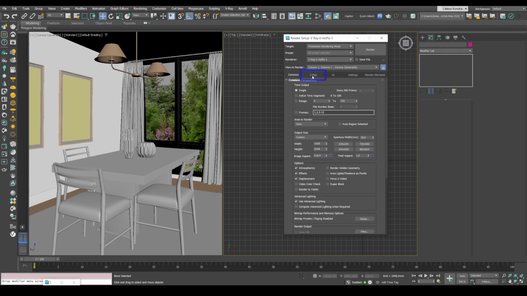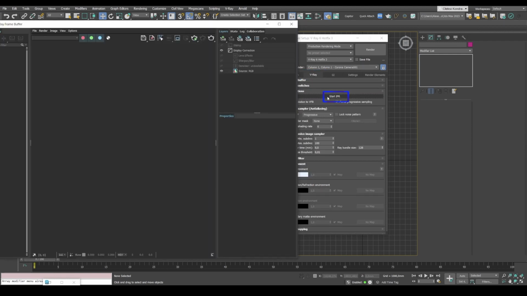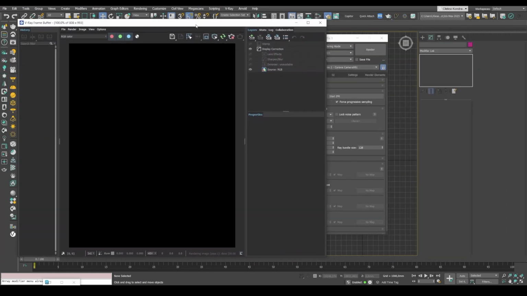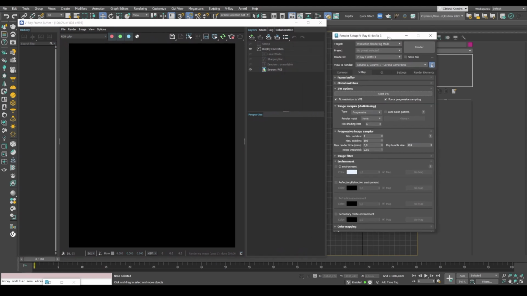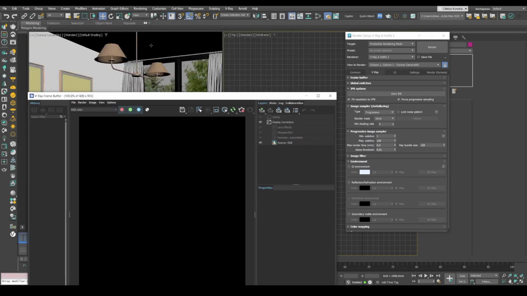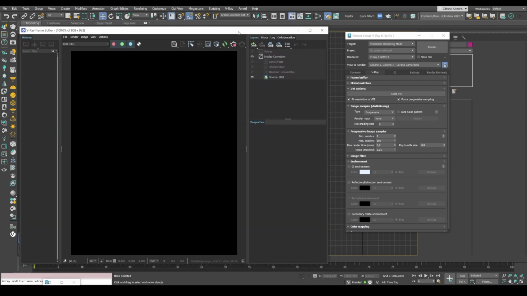On the Vray tab, we click Start IPR. This is the interactive render in Vray. You can see that lighting here is not set. Lighting here is set like in Corona, yet with some minor differences. First, we need to fill the render with clay material. This is how we do this.